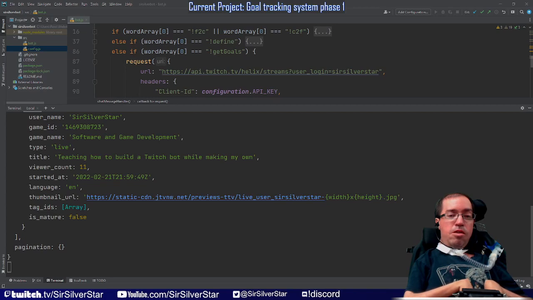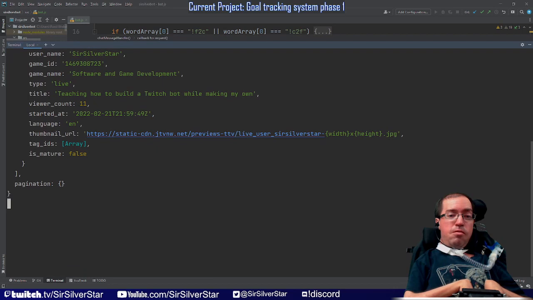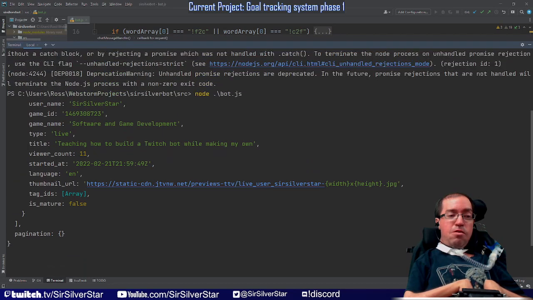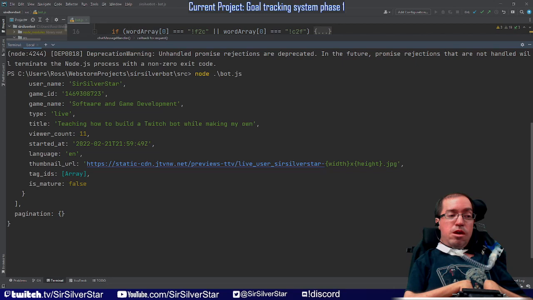Okay, so good. This is the response by which we are getting the information from the Twitch API. We have successfully called the Twitch API. And what this has done for us is we now have a bit of extra information. So what it's given us is the name of the stream, which is our name. It's given us the game ID, which in this case, it's not actually a game. And this is what we used to have to use in order to get the game name, which it looks like we don't even have to do anymore.